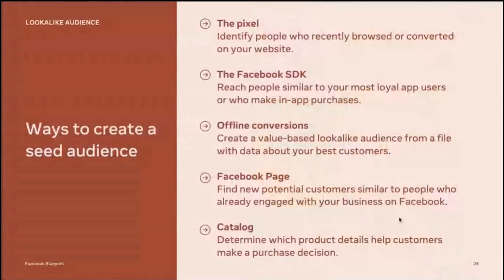Okay. So you can create a seed audience in so many ways. You can use Pixel to create a seed audience out of people who have converted on your website. You can use Facebook SDK based on how people have converted or used your app. You can use offline conversion. You can create a value-based lookalike audience from a file with data about your best customers. You can also use a Facebook page or catalogs to create a lookalike audience. So these are the different options that you have to create a seed audience.